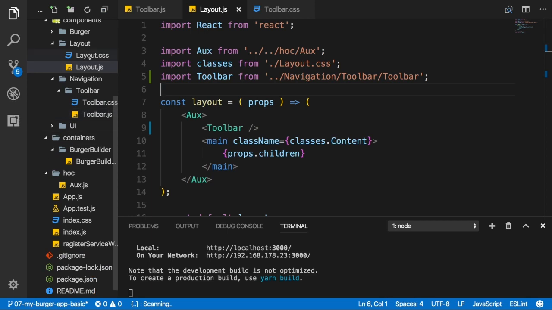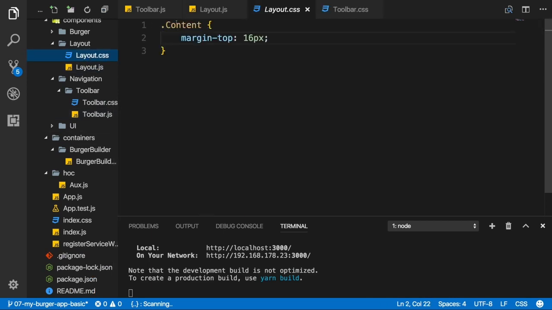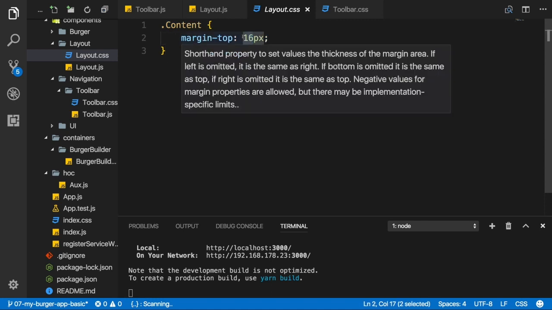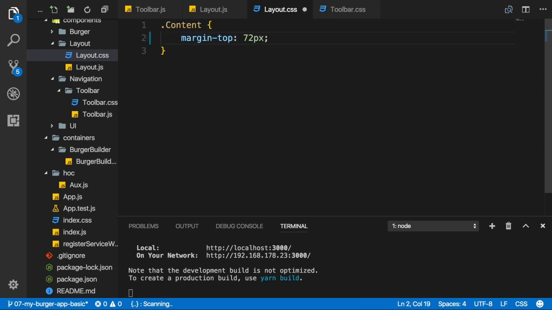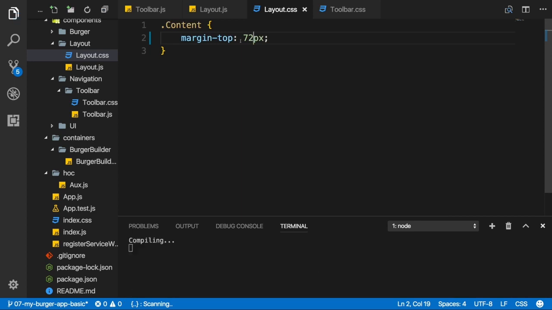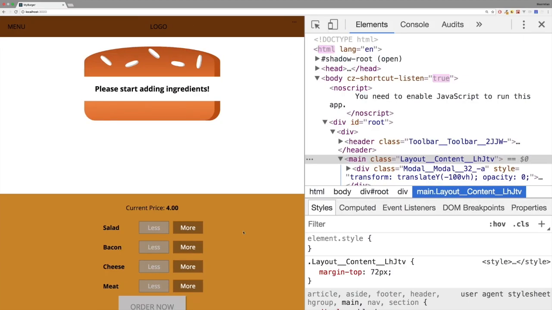So we can quickly do that in the layout CSS file, where I do define this content class, which sets the margin-top. And I want to change this to 72, which essentially is just the 56 pixels height of the toolbar plus the 16 pixels margin-top I actually wanted to have from before. Now if I save this, you see the burger is nicely positioned again.